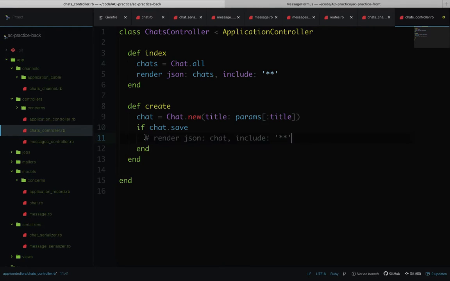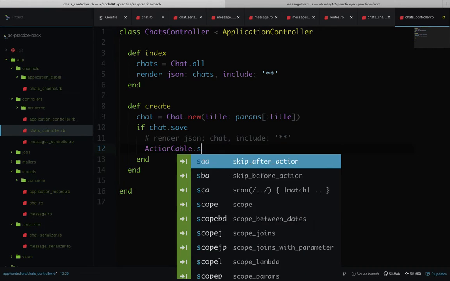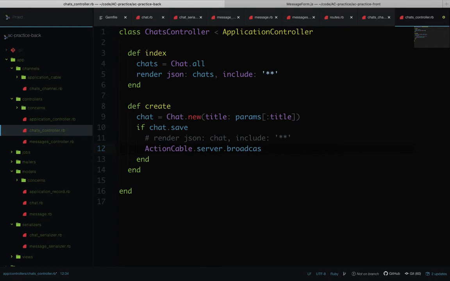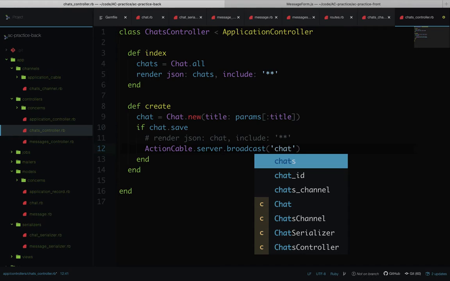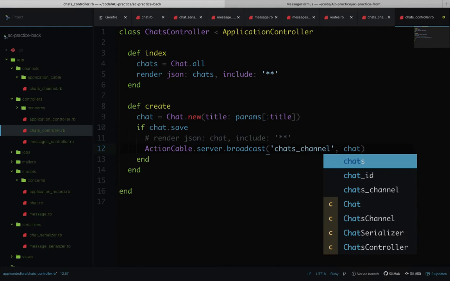Okay. So let's comment this code out for a second. Instead of render JSON, we're going to say ActionCable.server.broadcast, and the first argument here is the name of the channel, which is chats_channel, and the second argument is the data to broadcast, which is the chat.